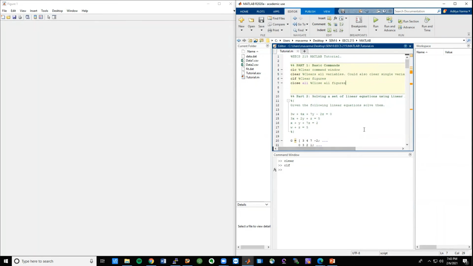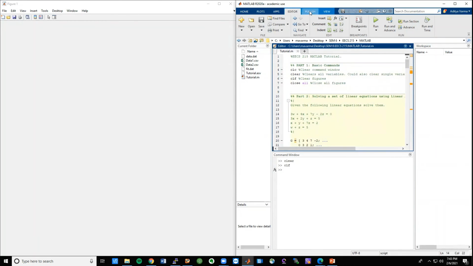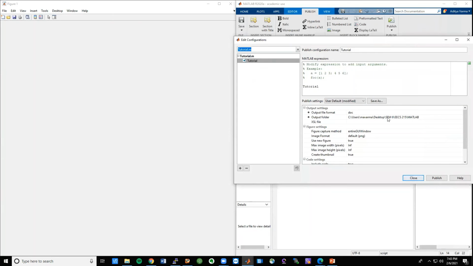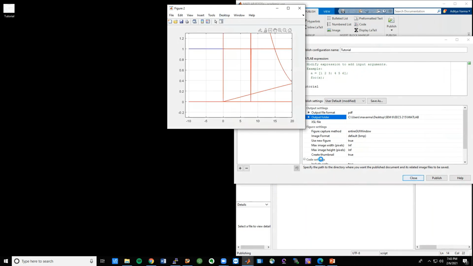So let's say I want to save my code, all the results from the code, and all the plots that the code generates. Then I can use the publish option. So I go into publish, and then I click this and I say edit publishing options. I want it in PDF format, and you can change the path also where it gets published. And then I hit publish. It's going to go through my whole code. It's going to run the whole thing, and then it will generate the results. So we'll have to wait for that, I guess.